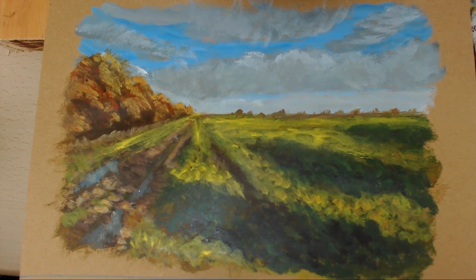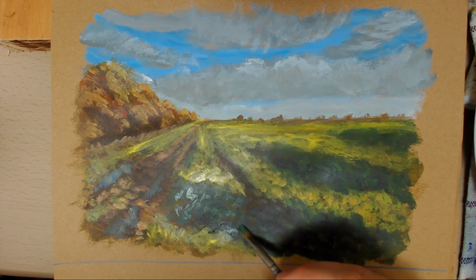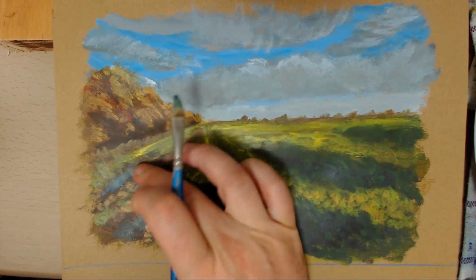Can always add a bit of a bluey sort of green in here, a bit more of it anyway, a bit more of this. Get that blue colour in there. Reflected light.